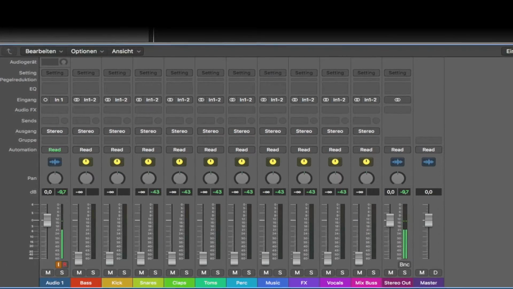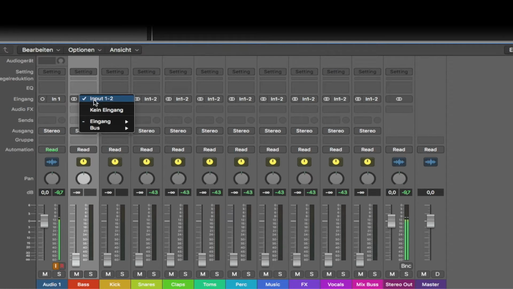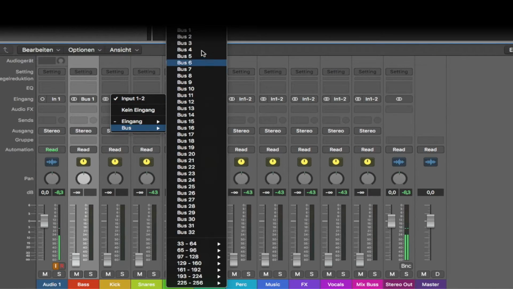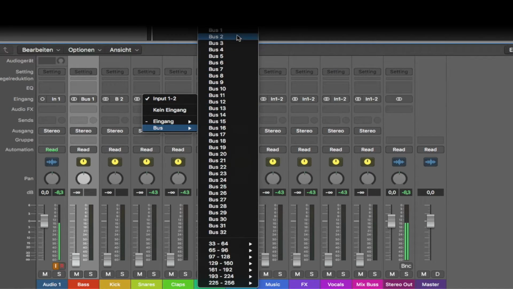Now we need to do some more routing, okay? So let's use bus 1 as the bass bus. So everything that's bass you can route on bus 1, which is the bass. Okay, then kick, bus 2, okay. Snare, bus 3.